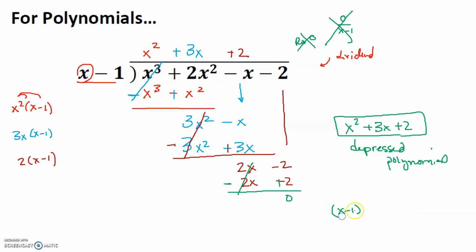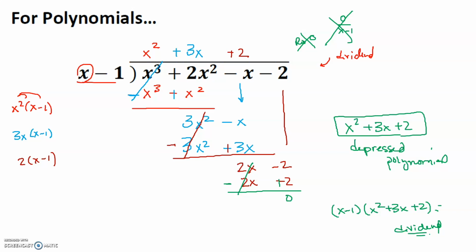Now I want you to be thinking about that multiplication idea again. If we did x minus 1, our divisor, times our answer, what we should get is the dividend. That's how we want to be thinking about long division. We don't want to be thinking about this divided into that. We want to be thinking about what can my answer be?